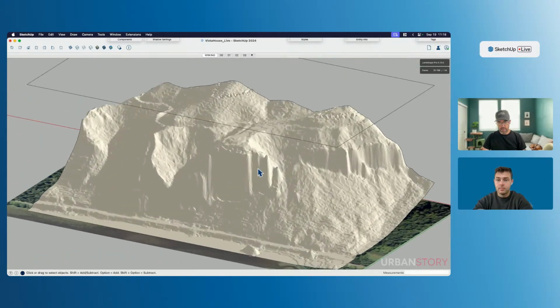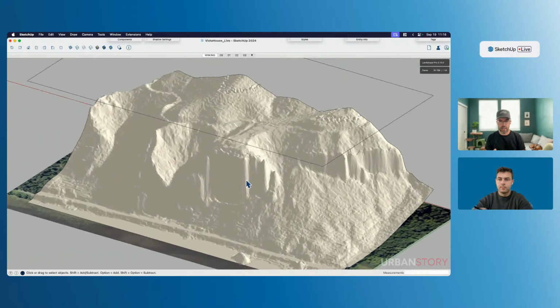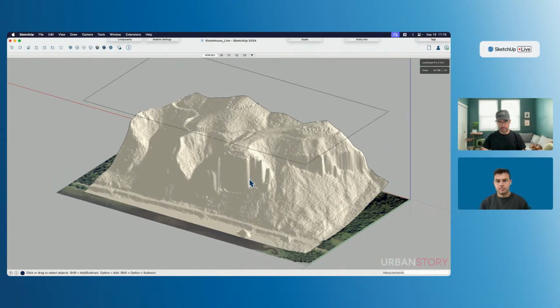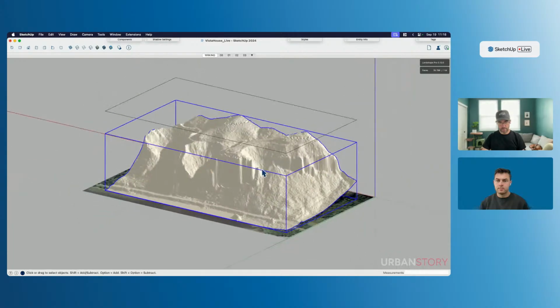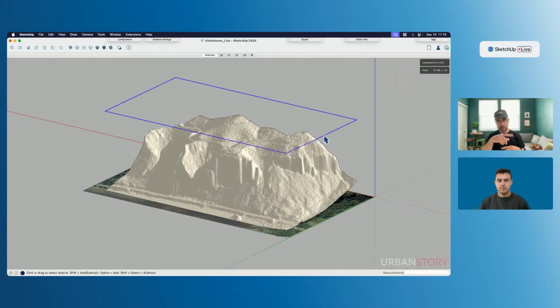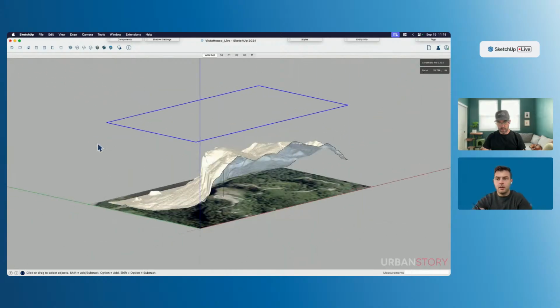And a Landshape terrain is like a smart terrain. It's like a terrain on steroids. Think of it like a group and a component. A group holds information, but it doesn't really do very much. Or like a dynamic component, which holds information, but you can do all this stuff now. So I've got this turbocharged terrain. And you don't have to use a simple rectangle. If you wanted to use a clipping mask, like a circle, or draw a really cool polygon just to make something really cool looking, you could do that.